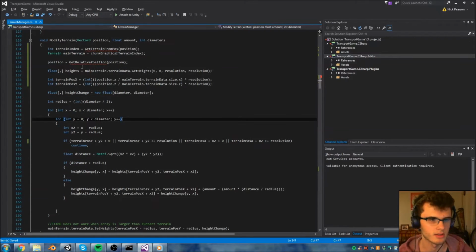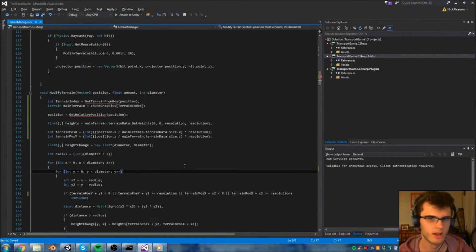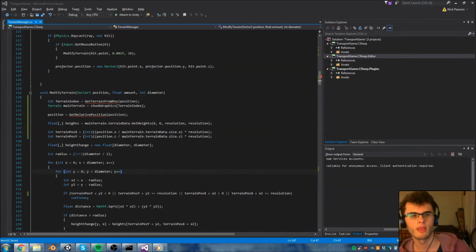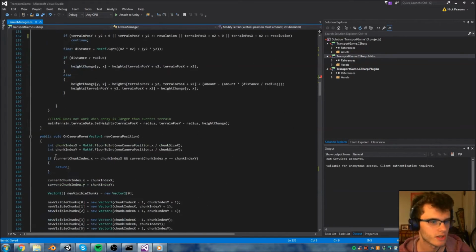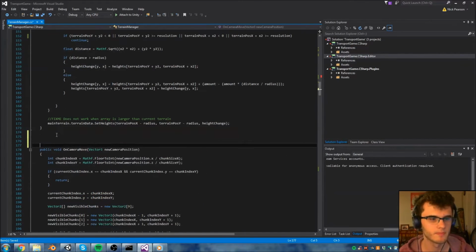So yeah, that's fixed all of those height errors. So now we've just got one last thing to do, or two last things I should say, which is to fill in these two new functions that I defined up here, but I didn't actually make yet. So let's just scroll down here and make some space.